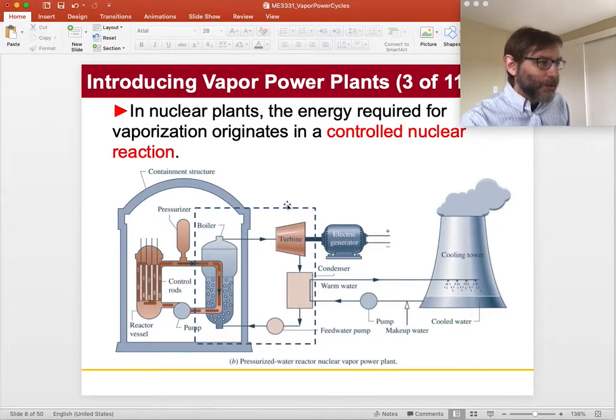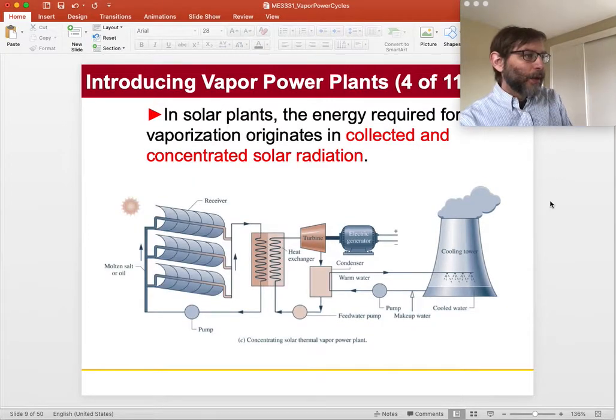All right, so here we go. This is our control volume. Technically, you would label a control volume, but I don't want to do that because I don't want to run out of time. But this is the system that we're talking about, okay? Same system in a nuclear power plant. Same system here.